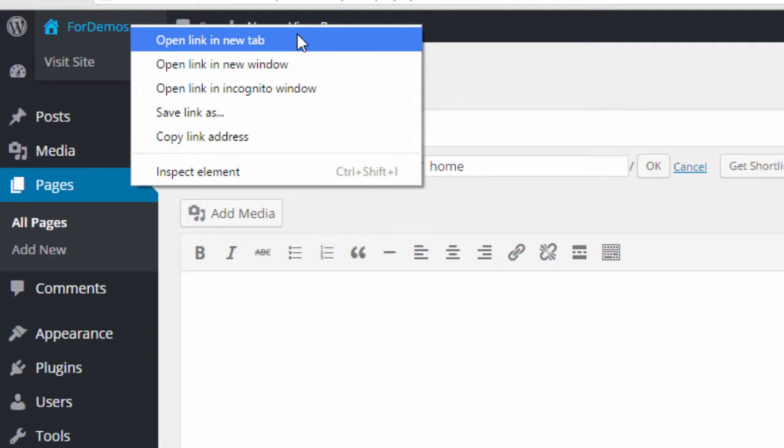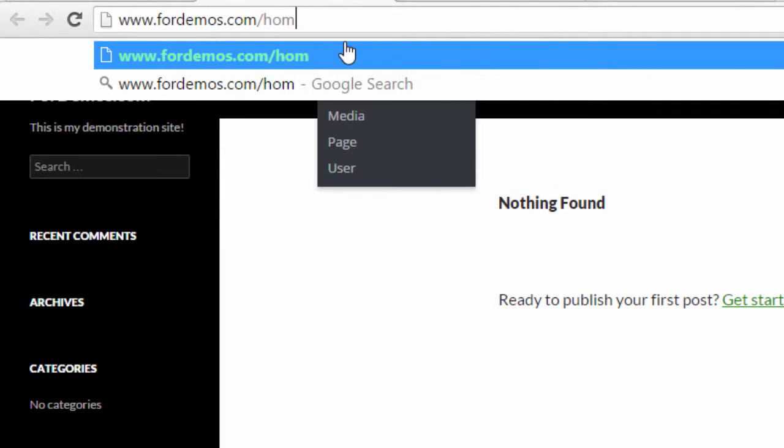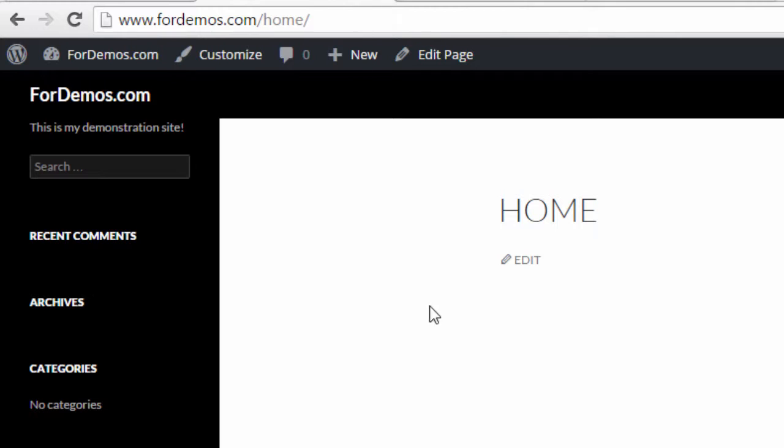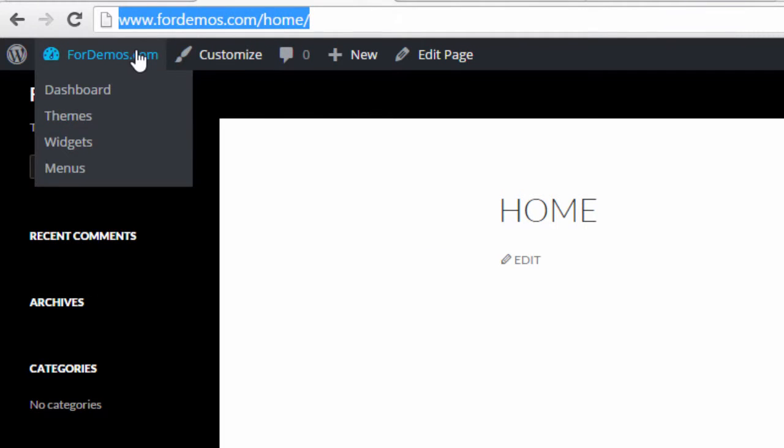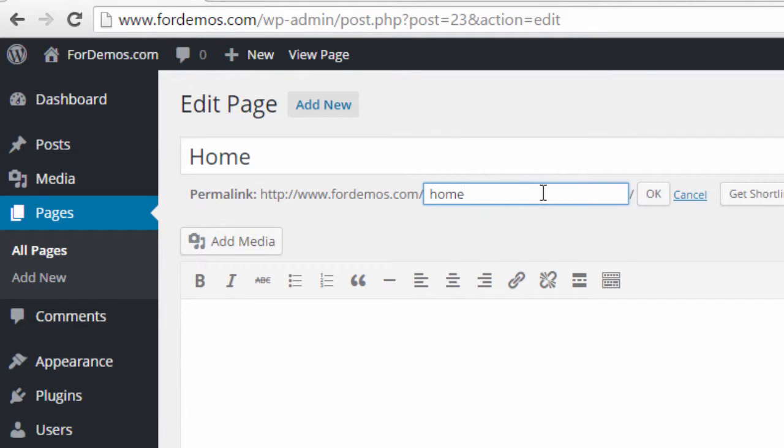This part of the address is ignored because, well, you can see this clearly. If I visit the home page, it's the root, it's the main web address. It's not /home. /home would work if you type that in. That works as well, but nobody's going to visit that address. Because of the way we've set things up, home is the home page, as it should be. Okay, so I'm going to leave the slug as it is, but you can change that if you want. But remember, you don't want to change things around too much. Once an address is agreed upon, you generally want to leave it as it is.